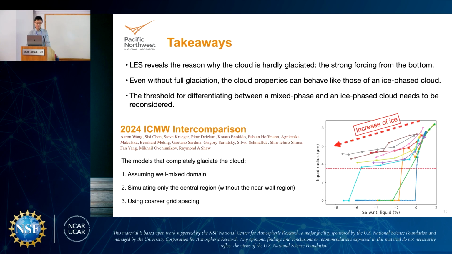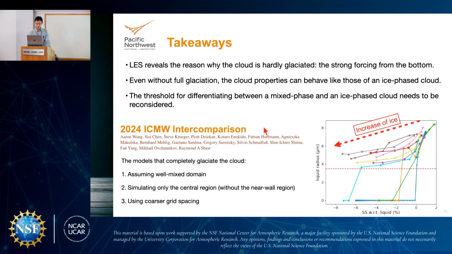So here are some takeaways. LES reveals the reason why the cloud is hardly glaciated: because of the strong forcing from the bottom. But even without full glaciation, the cloud properties can behave like those of an ice phase cloud. So the threshold for differentiating between a mixed phase and an ice phase cloud needs to be reconsidered.